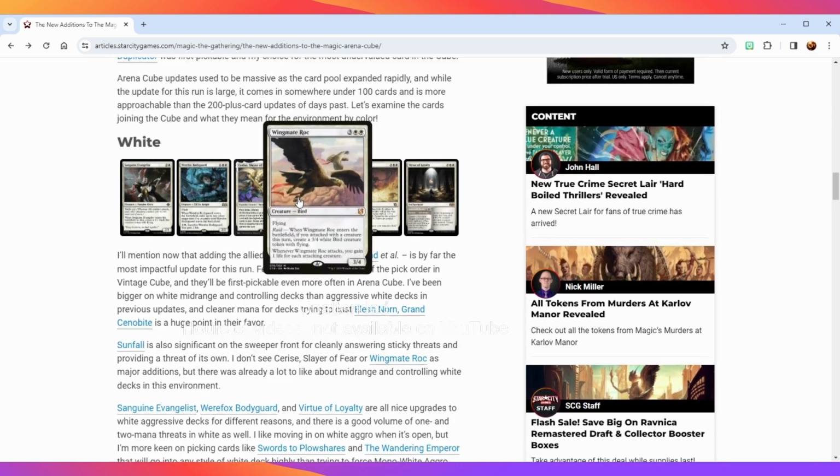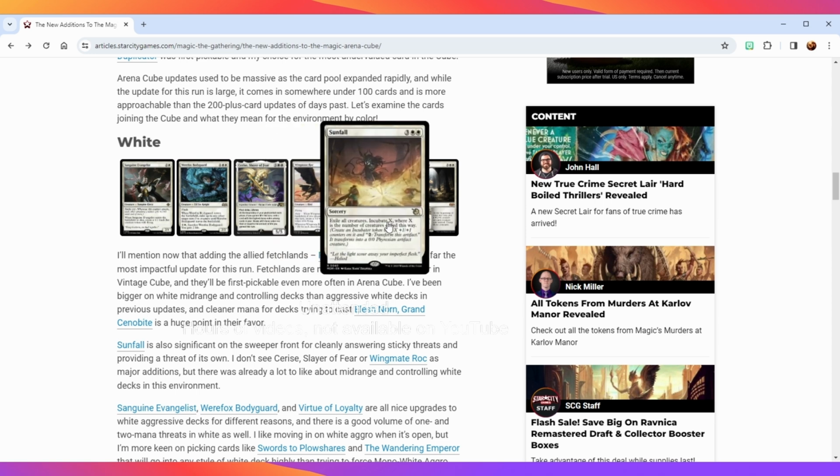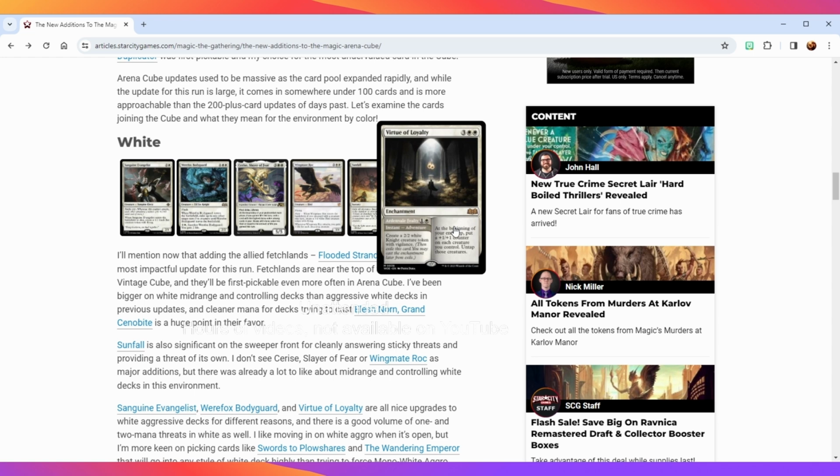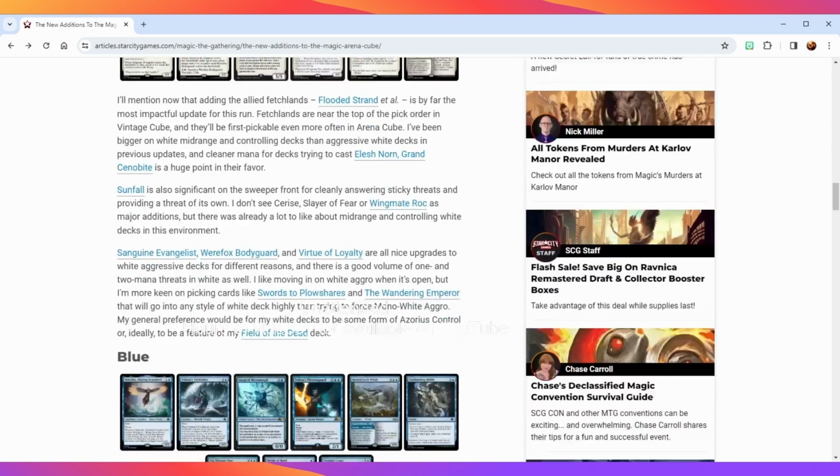Sorry about that. Wingmate Rock, of course, is kind of the poster child from Khans of Tarkir as far as mythic level value, getting a pair of 3/4 flyers for 5 mana. Seems pretty good. Sunfall is the removal of choice right now for standard, and of course we've got the white virtue. And in fact, we're going to see several of the virtues being added to the cube, and all of them are pretty powerful. And if you've been around the channel for a little while, you know how I feel about card advantage for these adventure cards. Generally a really good thing.